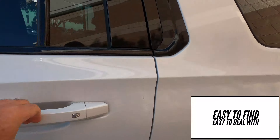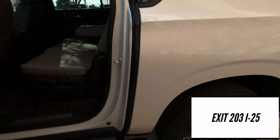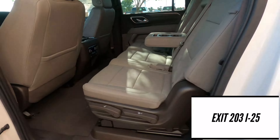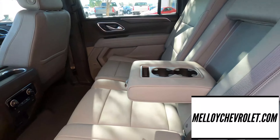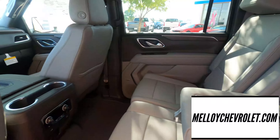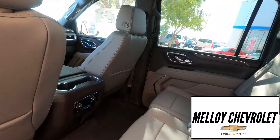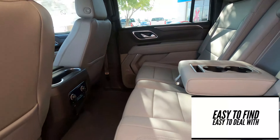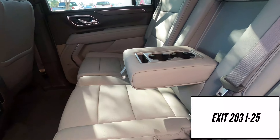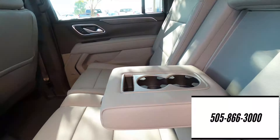Let's jump in the back seat. This has the keyless entry — so if you've got the key you can lock and unlock your doors right there. Second row seating. Bose speakers in the back, all kinds of room. And that's what this is about, right? The Suburban is all about just having a bunch of room. If you've got family, you've got things to carry — whatever you got, this is the vehicle for you if you need a lot of room. This has the full bench seat in the second row — you can see it's got cup holders galore.